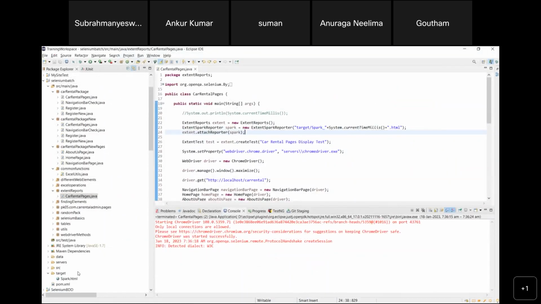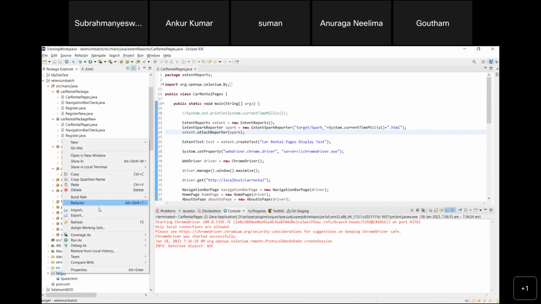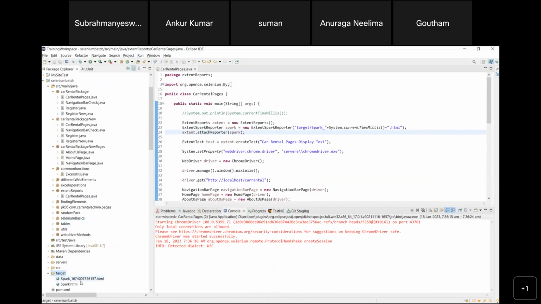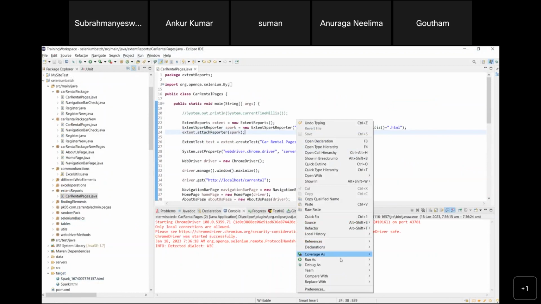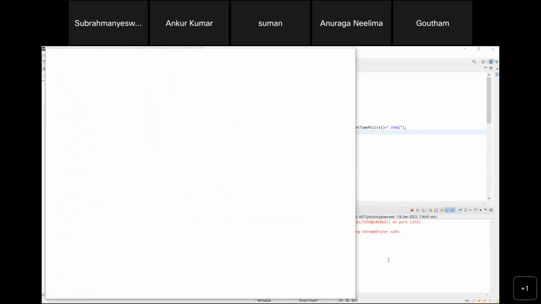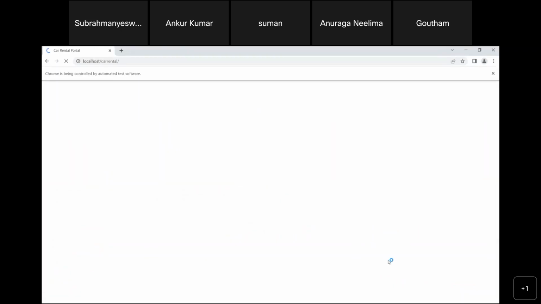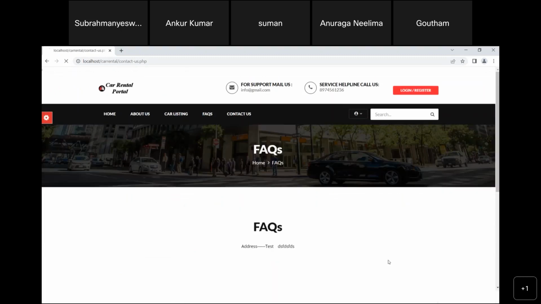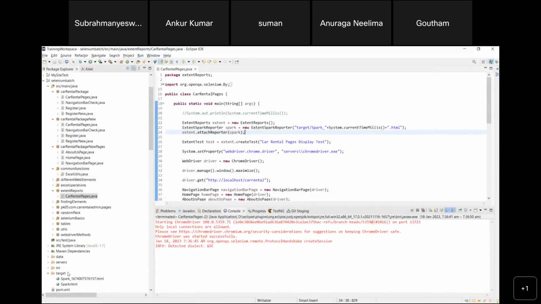Now let me refresh this. See, it created a new report, spark underscore 1576157. Let me run it one more time, run as Java application. Okay, let me refresh this.